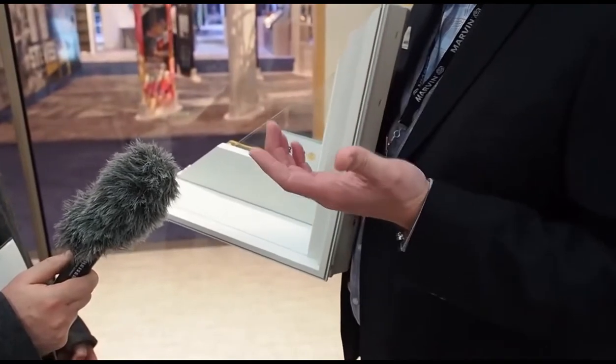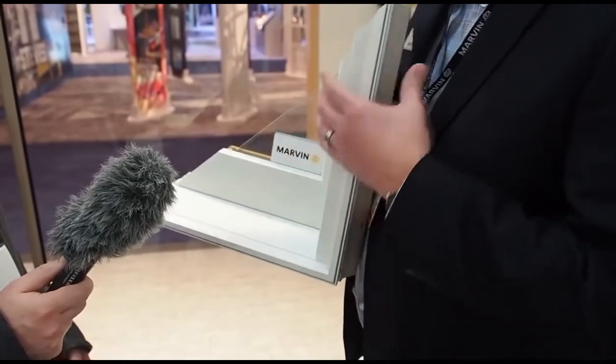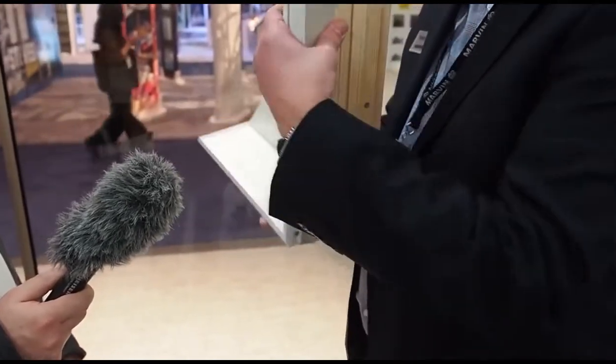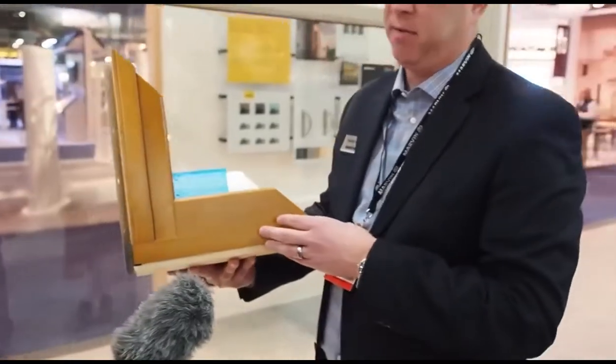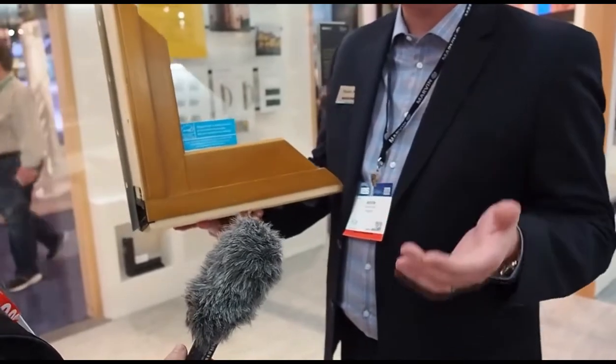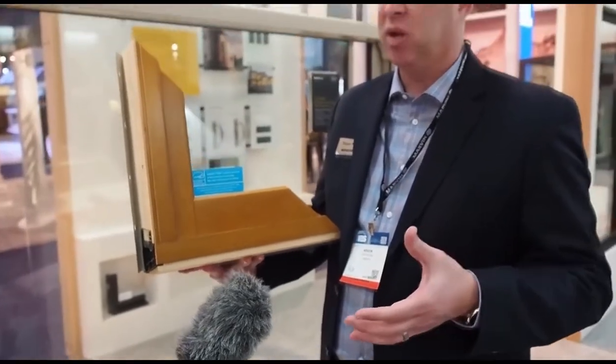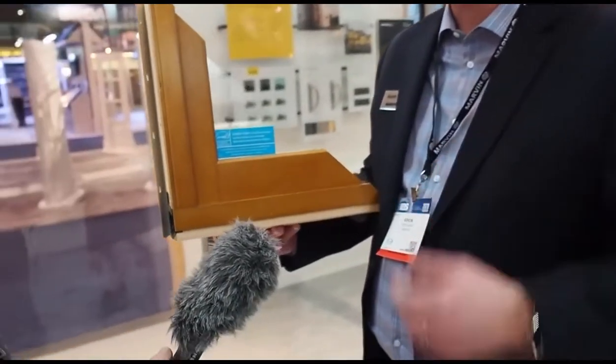What's unique about us is that we do extruded frame and sash, and we have a commercial-grade finish that comes standard on our product — a lot of competitors offer that as an optional upgrade, but we offer it standard. So you're getting superior performance and the look of a traditional wood window, plus the beauty of wood on the interior. With the Signature collection, you have 19 standard colors, multiple wood species options, multiple stain-grade options, and paint options. If we can't warranty it and don't feel like it'll perform, we're probably not going to build it, but we'll do everything we can to fit your design needs.